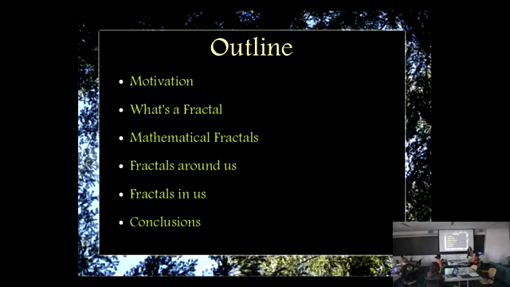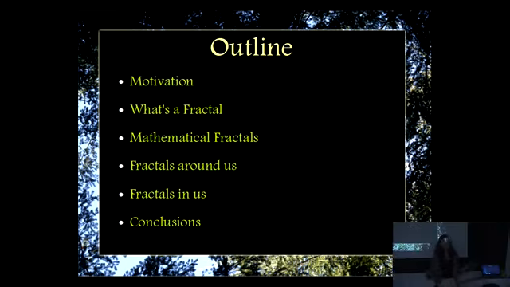That's my outline. I'll motivate our work, then explain what a fractal is for everybody. I think everybody has at least an idea. I'll talk first about mathematical fractals, and then about fractals that we can find in nature, in landscapes around us, and also in the human body and animals and everywhere. And I've got some conclusions, and that's it.